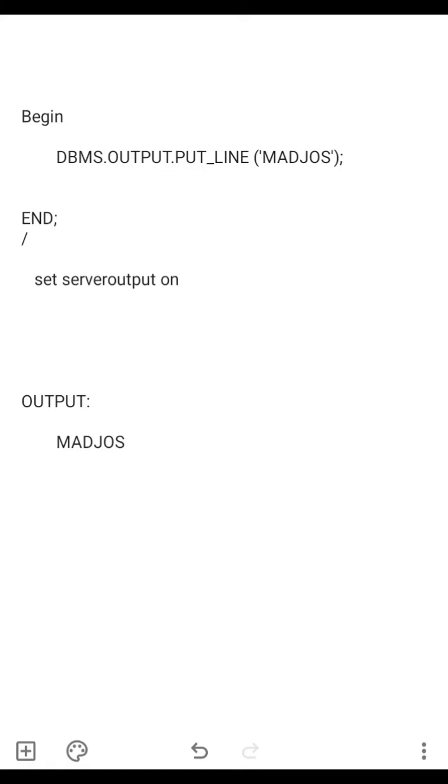Between those quotation marks is my last name, which is the value to be printed, and it always ends with a semicolon, and then the end keyword.